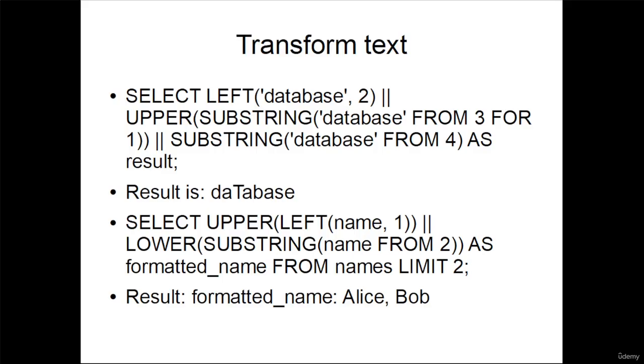Best practices. Use clear aliases, use AS for meaningful column names. Include spacing: when concatenating, ensure proper spacing in literals, not needed in our examples. Test transformations: verify output for edge cases, like short strings and null values. Cross-database note: left, substring, upper, and lower are standard, but the double pipe is Postgres specific. Other databases may use concat or the plus sign.